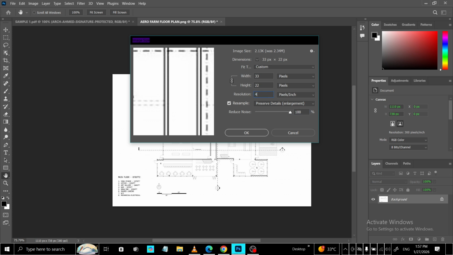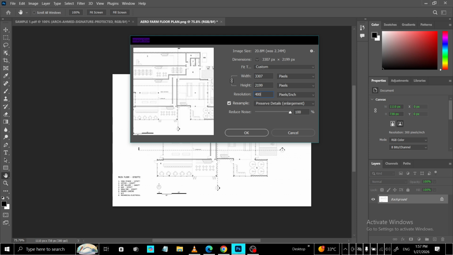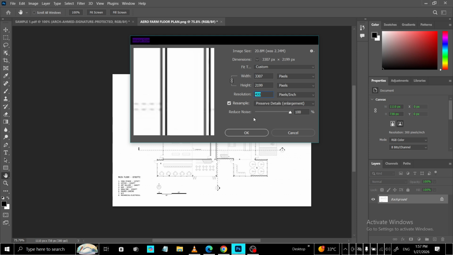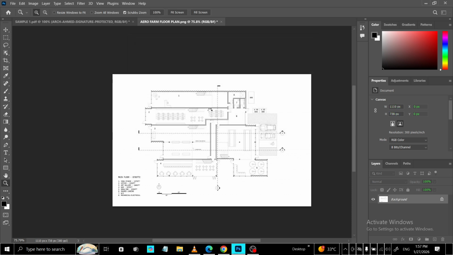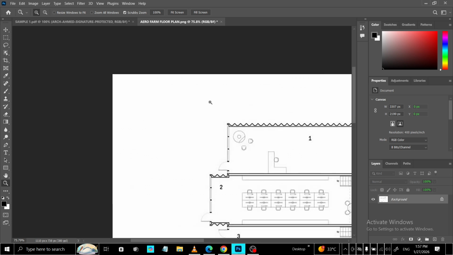Finally, save your image. Use Save if you want to update the existing file, or Save As to create a copy and keep your original untouched. For print, consider a high-quality format and avoid excessive compression. That's it. You've successfully adjusted DPI in Photoshop while understanding when to resample and when not to.